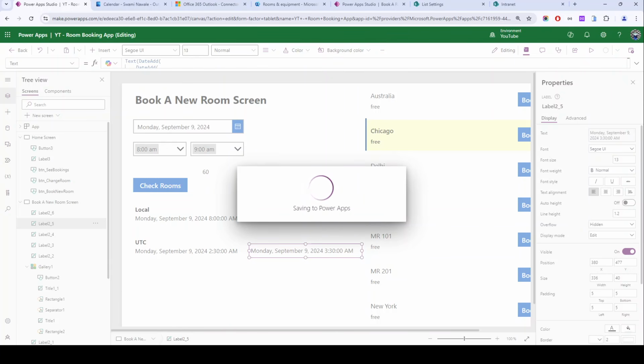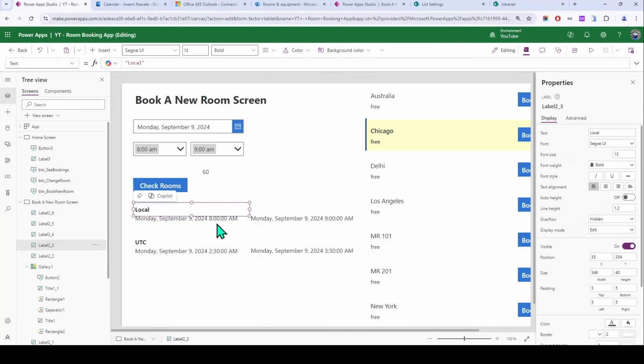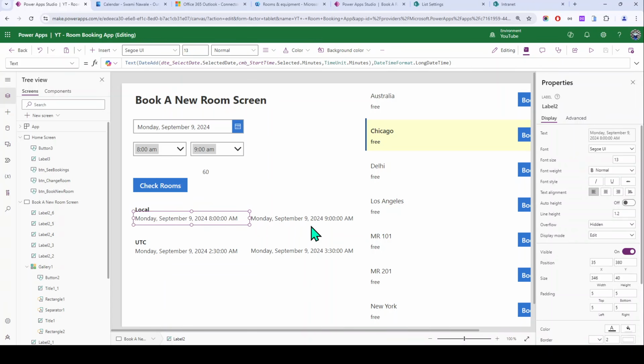Outlook when booking a room, and you can specify the time zone as well. So if you are working in some region, or if you are developing the application specifically for a selected region, then what you can do, you can use the local time directly and specify the local time zone. So that I will show you what's the difference actually in practical way.